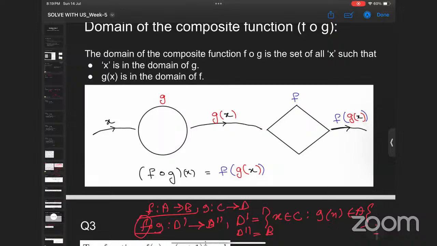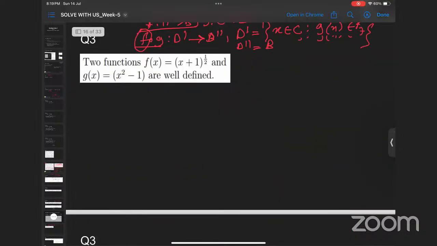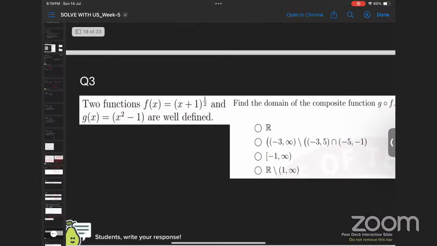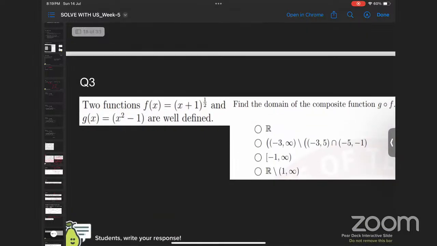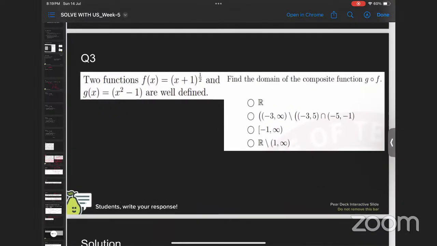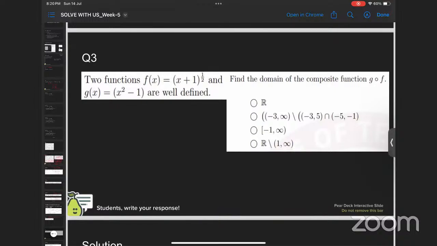Right? So that you know, and hence this question. Now try to solve it. We solved this type of question in the last session, right? So try to solve it. Take your time and put the answer in the chat box.